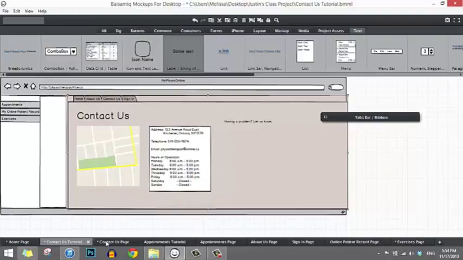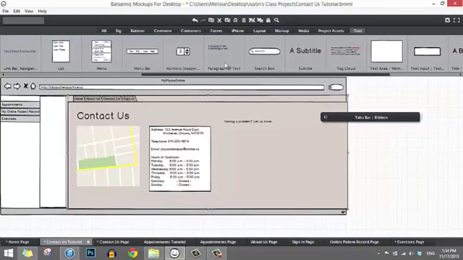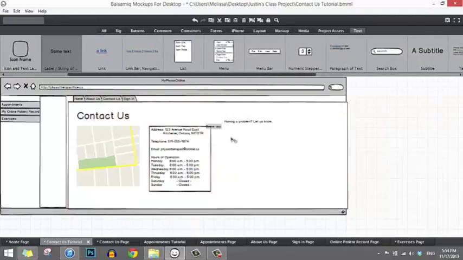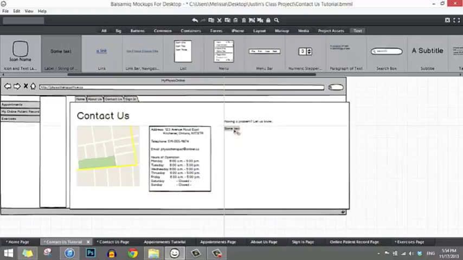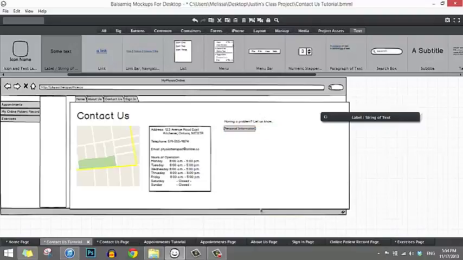We'll also be adding in a text box here as well, and a few radio buttons, and also another button here to submit the request. So we're going to need another little string of text so that we can put personal information. And here's where we're going to have our next memo box.